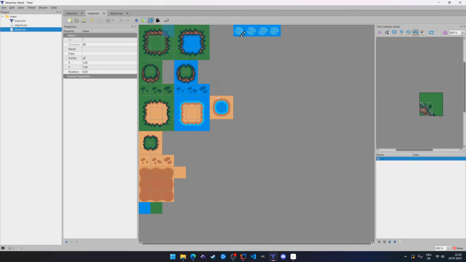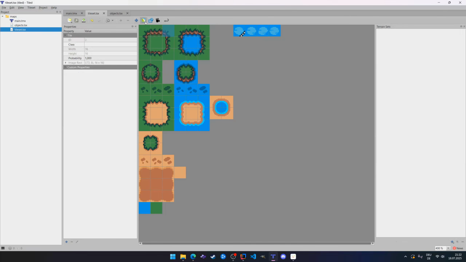And one final gimmick or nice feature when it comes to the tile set itself is the terrain brush, which we can select here, a terrain set, sorry, it's called like that. And in our case, it would be, for example, a corner set, if I am not mistaken.